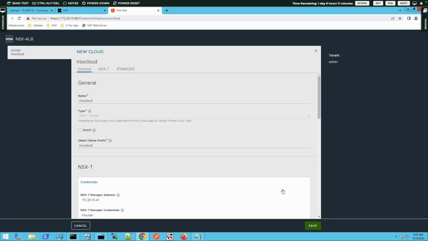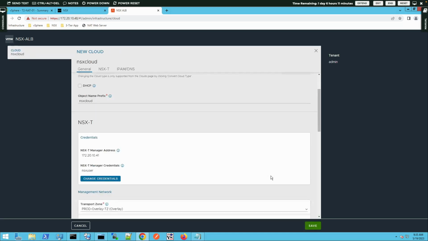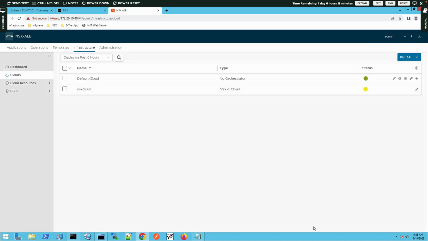So we'll go ahead and click Done here. And that brings us everything to review. We're going to go ahead and save, and wait for just a second until this status changes to green. We want to give it some time to go do the registrations and things like that. But we'll get this changed here in a minute.